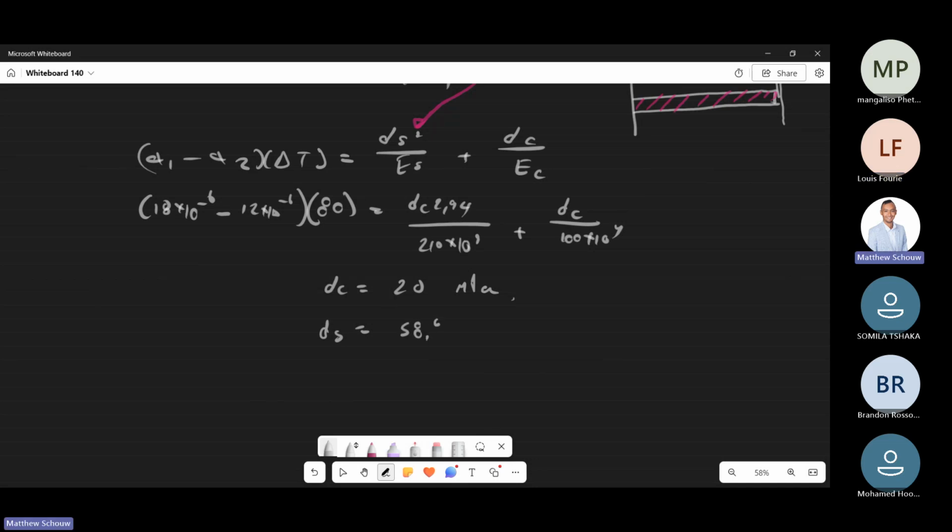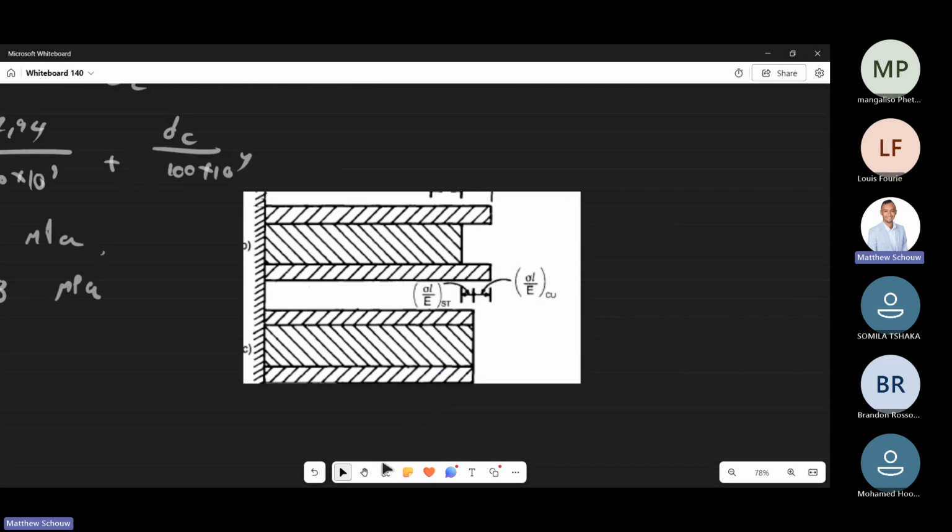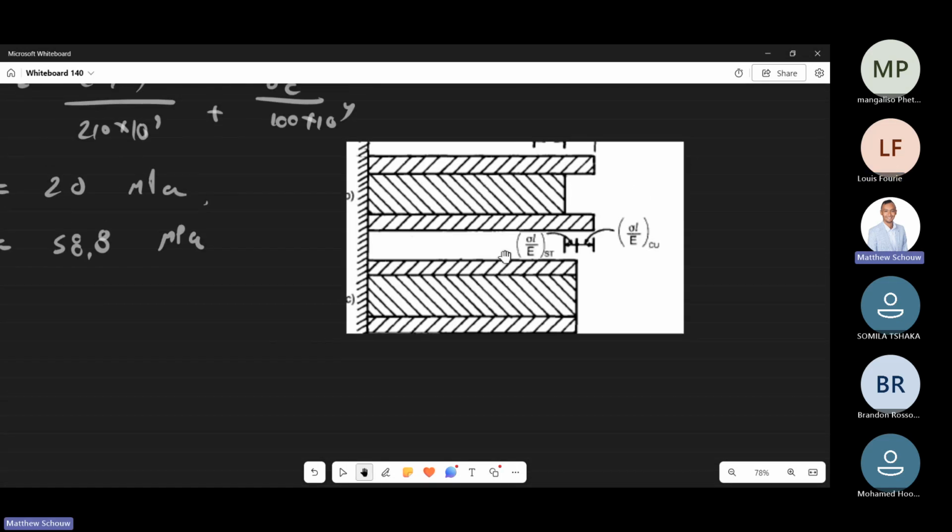So that means if this keeps on increasing and reaches its UTS, this will break faster. But what are the senses? The way I remembered it from practicing, I normally know the one with the highest coefficient of linear expansion will be compressive, and it will be a minus, obviously. It will be negative. Long story short.